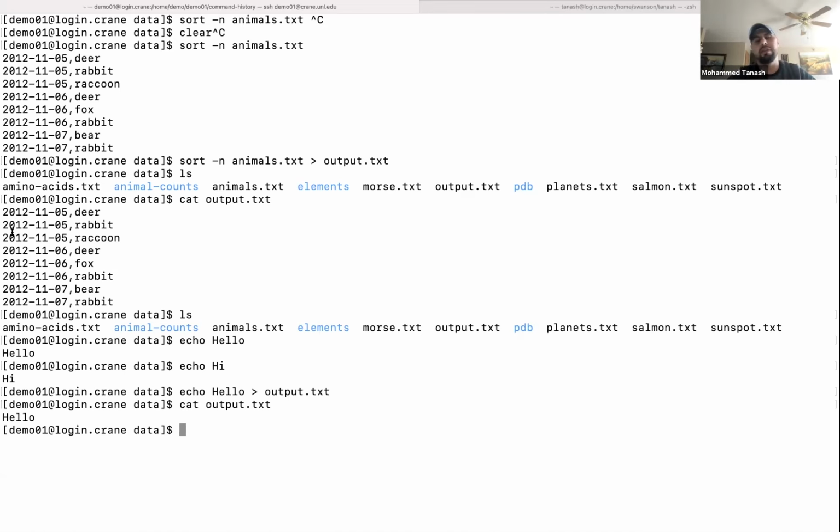It's overwritten. This is one thing you need to pay attention to: if you redirect, the new result of the command is going to overwrite the file, and the previous content of the file is going to be removed and replaced with the new content of the command.